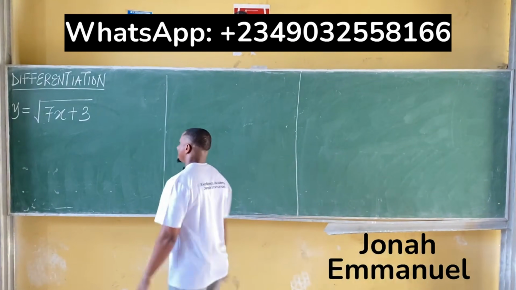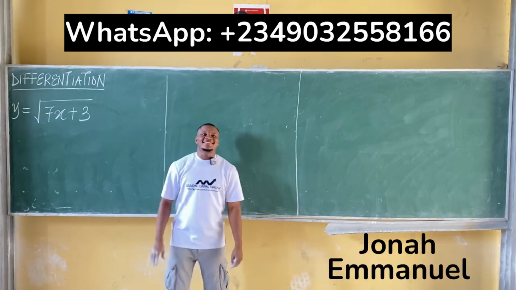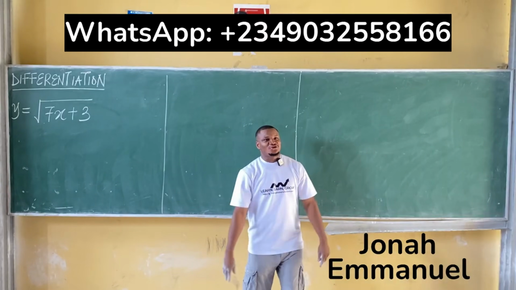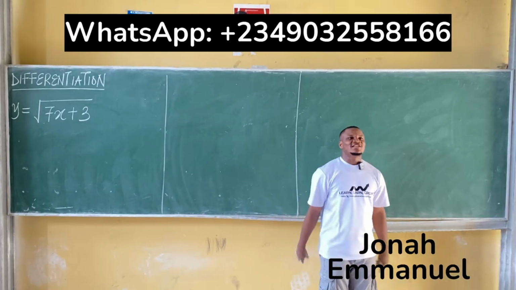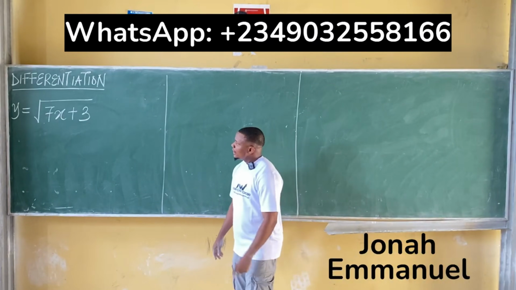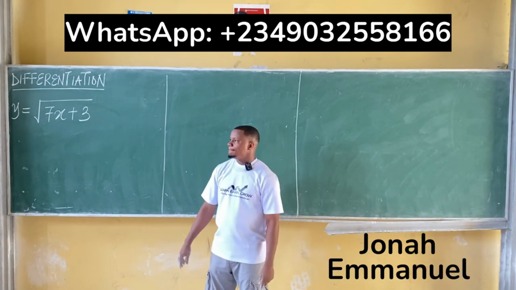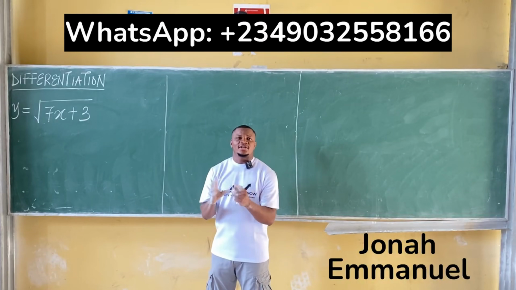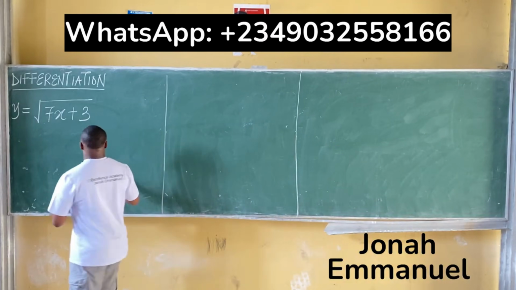Let's do this one here. This is the same concept of chain rule. It's the same: let u be this, du dx. Let y be this, dy du. But there's a square root here. So how do you deal with this? To deal with this, your first task would be this.